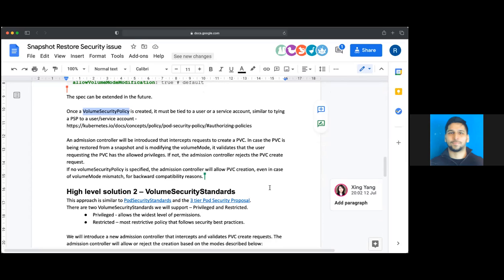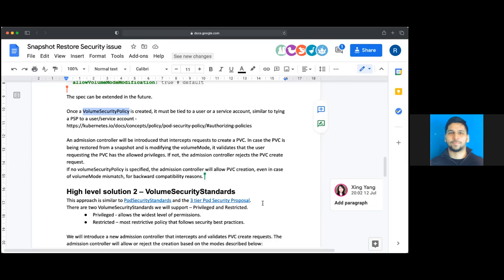So I've tried to take similar concepts from there, and see if we can apply it to our use case over here in terms of volume creation instead of pod creation. The reason they've done that is there are a bunch of limitations with pod security policies. Again, all of that is given in this proposal, so I've tried not to duplicate information.